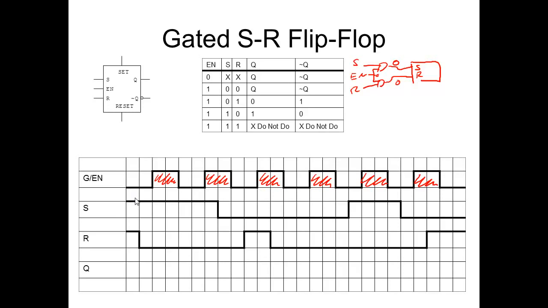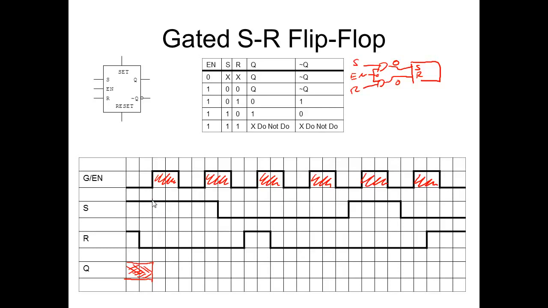So the first question we're going to ask ourselves is, okay, what does Q start with? Well, I'm not enabled, right? We're low. And I'm not looking at set and reset. They're turned off. In other words, we're really looking at two lows on set and reset when it comes to the chip side of it. So we're really disabled right here. There's no way for me to know what Q starts at. So what we do is we draw this invalid, don't-know kind of line. You put a little block in there with little hash marks, and we don't know if it's high or low. It could be one or the other. It's going to be something, we just don't know what it is. There's no way to figure it out from our diagram the way it is.